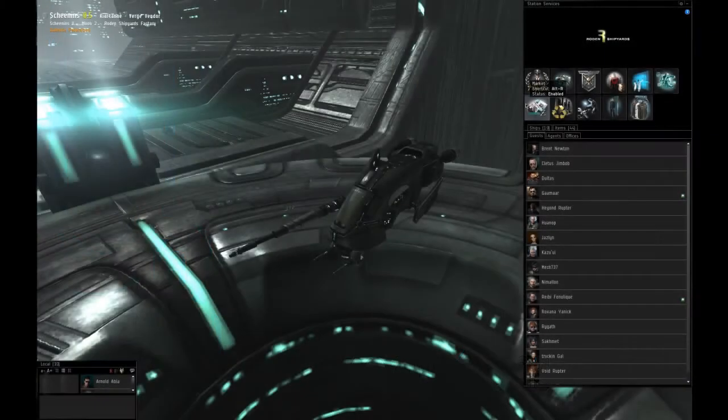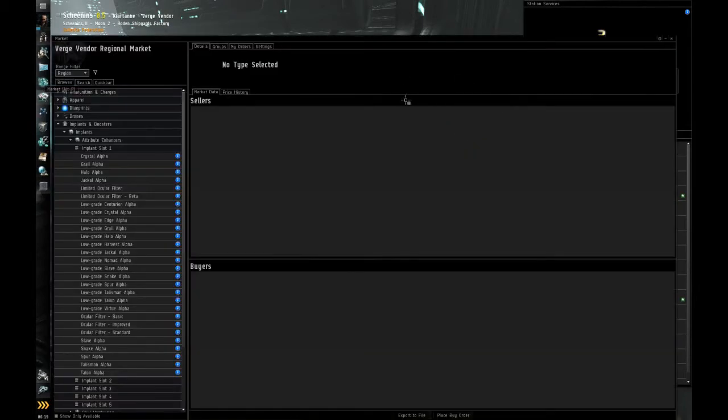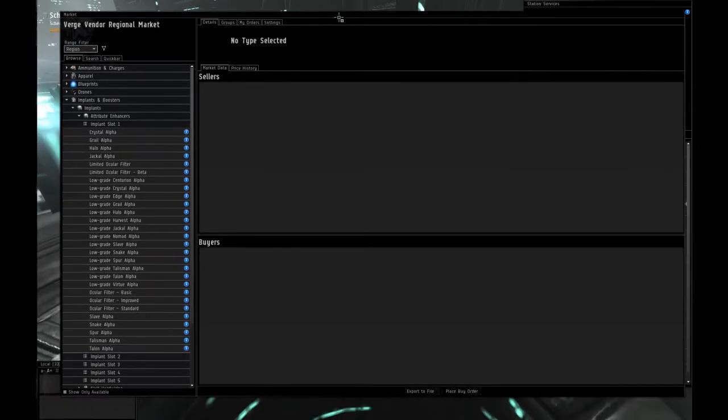Today we're going to focus on the market. The Market button is right here in the Neocom, or you can get there by pressing Alt-R on your keyboard. I'm not going to go into too much depth on this subject, just enough to get you acquainted with the market and be able to buy the stuff that you need, and you'll learn all the stuff that is important for you.